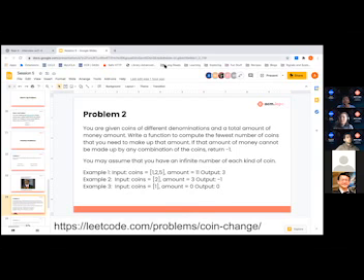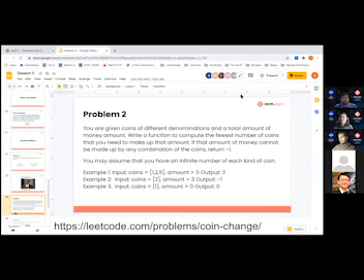The first example has coins 1, 2, 5, and the amount is 11. We can make 11 by having 11 ones, or 5 twos and 1 one, or 2 fives and 1 one. So the minimum would be 2 fives and 1 one, and the output would be 3.